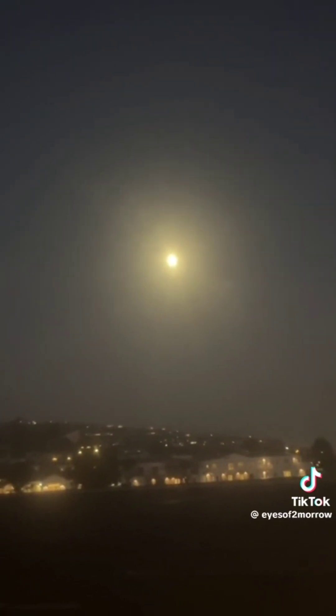I'm zooming in a lot more. And the reason why I could see it is because it's not as bright as the sun. So now look at that — what does that look like to y'all? To me, that looks like a reflector. The only difference is, it's being shielded. It looks like there's another lens in front of the reflector.